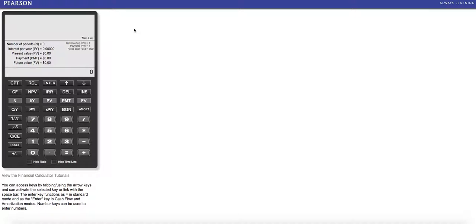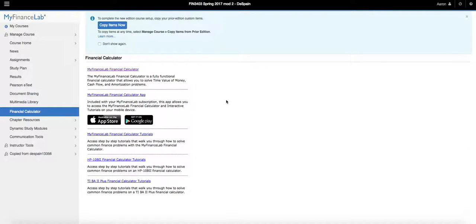But this is just, again, another way that you can get access to the financial calculator. And this is ultimately the one, even though you will hopefully have a handheld as well, that I think is just by far the easiest way to use, because it's right here on the screen and you can have it right next to the problems that you're working. And it also shows you the inputs up here on the top, which your handheld won't. So again, this is one way to get to the financial calculator.